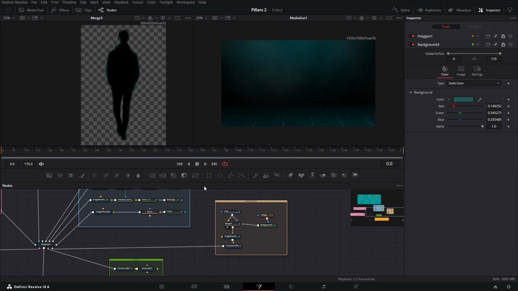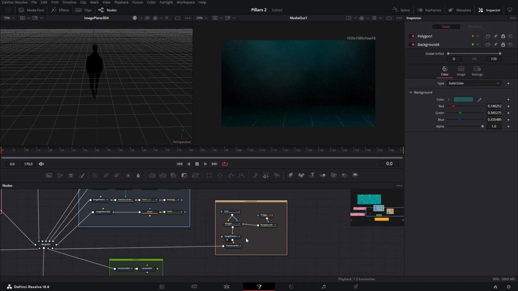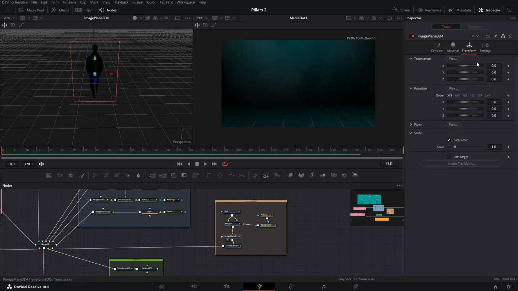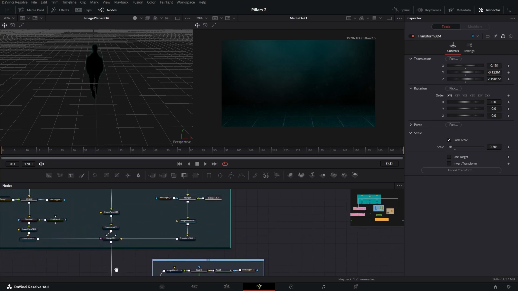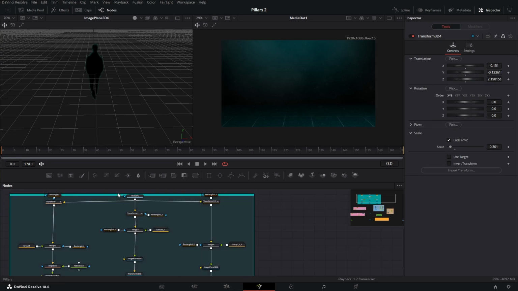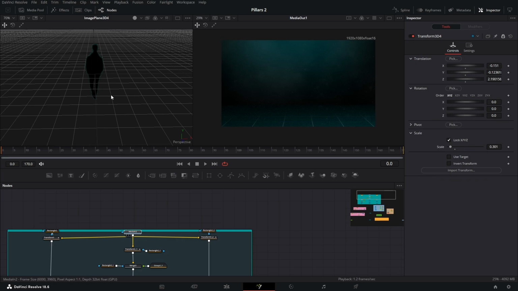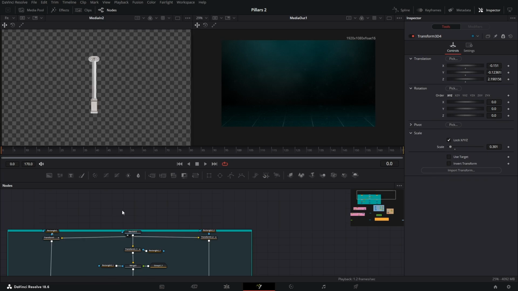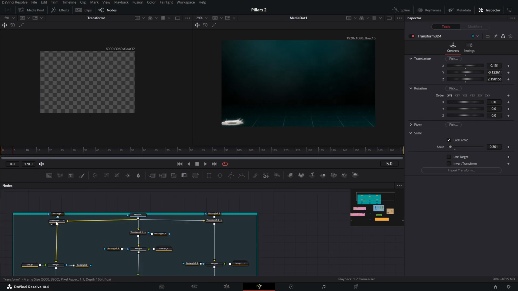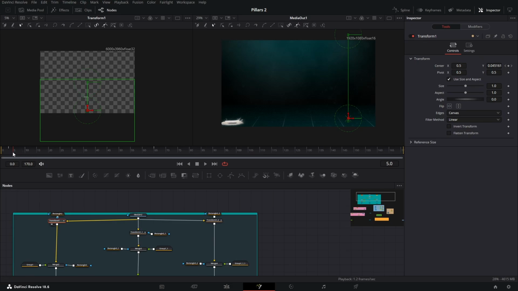Okay, then same, we just placed it on the image plane, so it's in 3D space. I think I didn't touch anything. No, I added a transform 3D, and these are the settings for the transform 3D for the man part. Next, we have this big tree up here, and that's just a pillar. As you can see, it's a pillar with the basic transform, and the transforms are here with these settings.